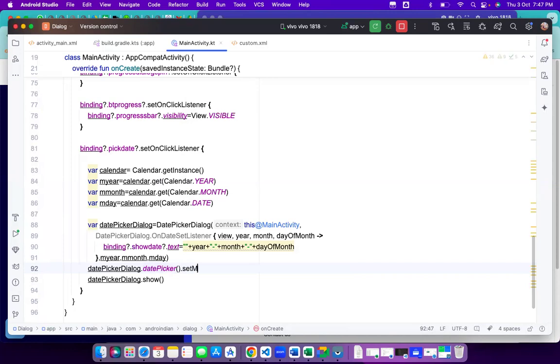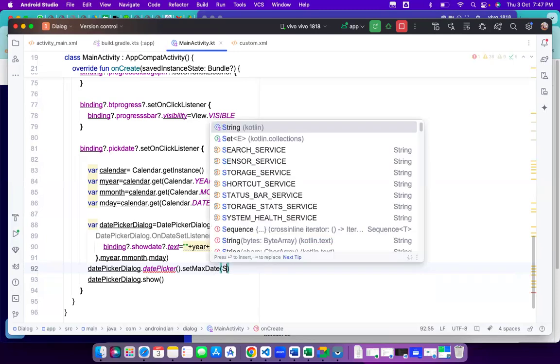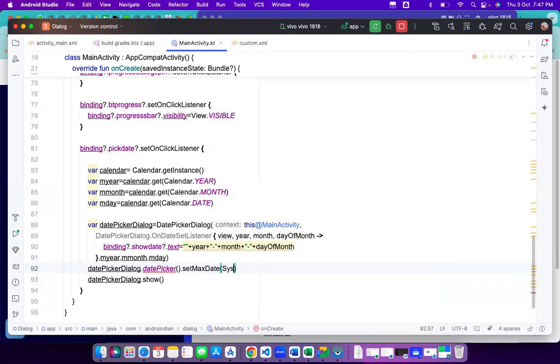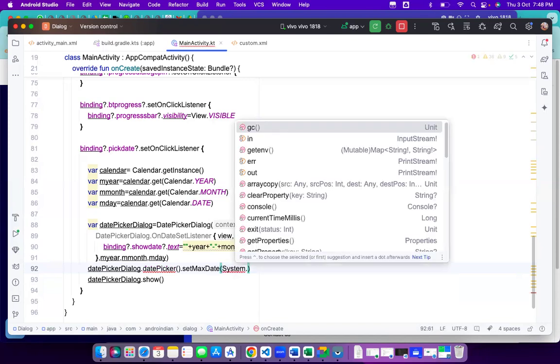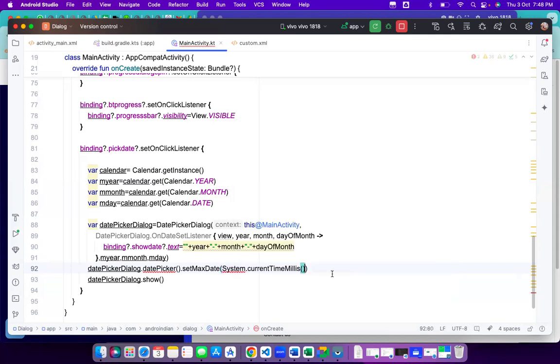Here we will write set max date, that is System dot current time in millis. In case it is like this, it will display the maximum as today's date.